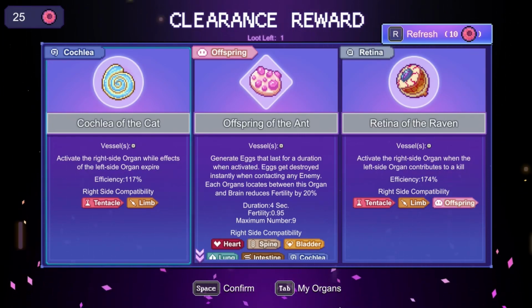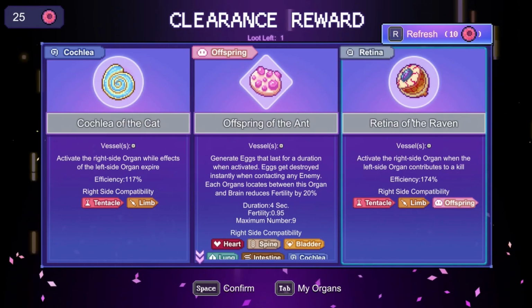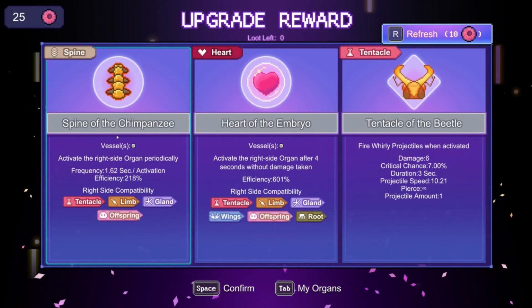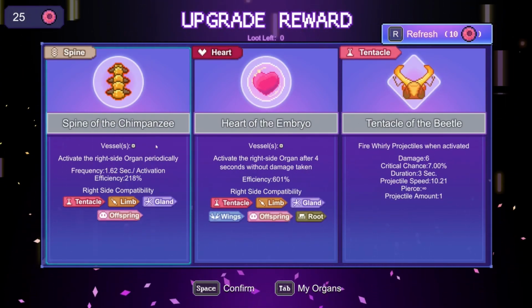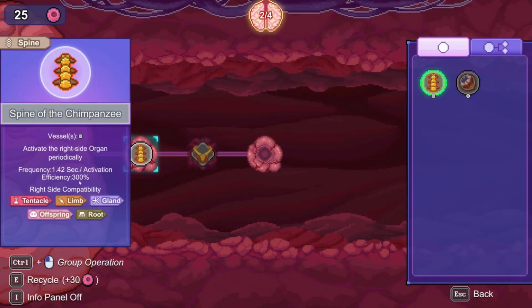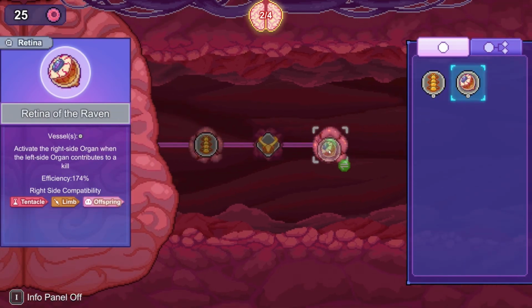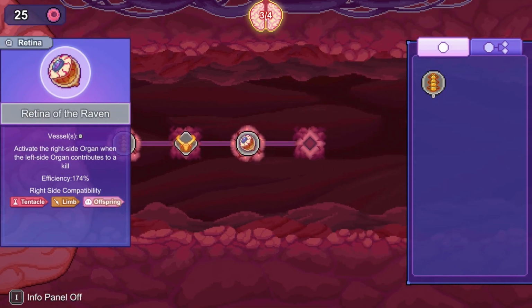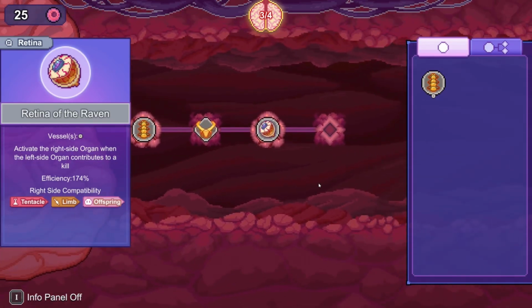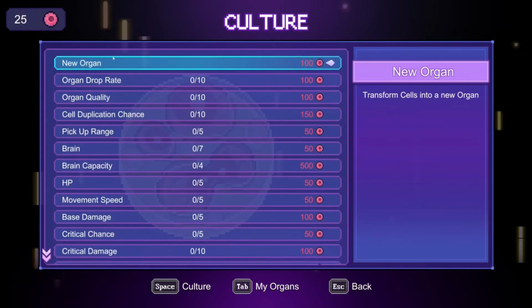So, difficulty numero 2. This would be really good if we can get a raven eye. That would not be too bad. So let's get this. What this means is this spine here, 300% efficiency, right? So if you look at this, it is 218. So this is technically worse. For now, I'm just going to socket the eye in here. We can't actually connect something there, but it's okay.